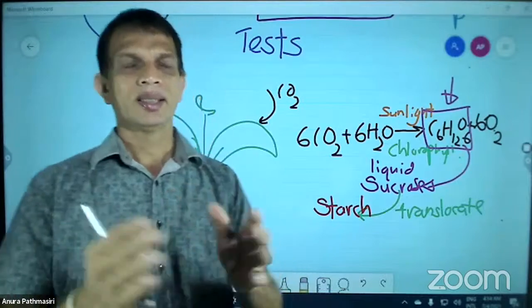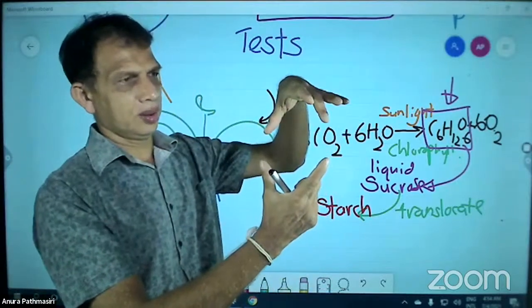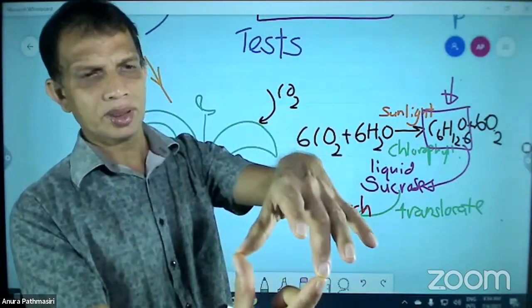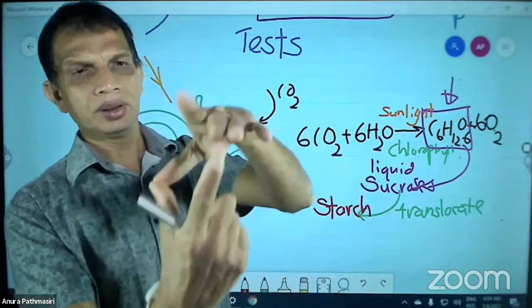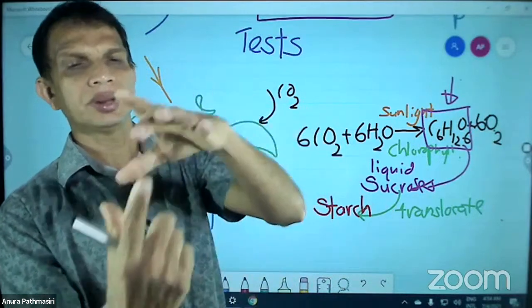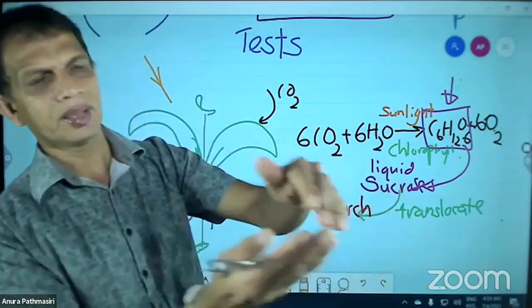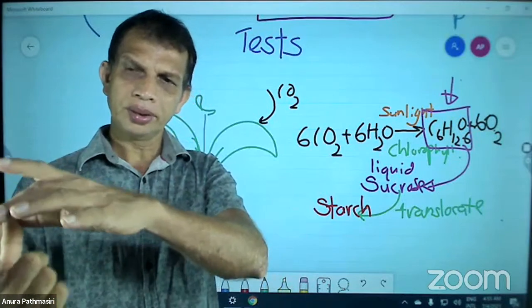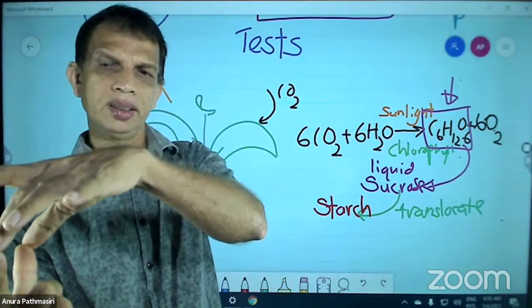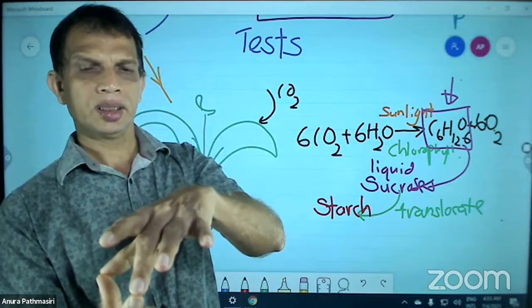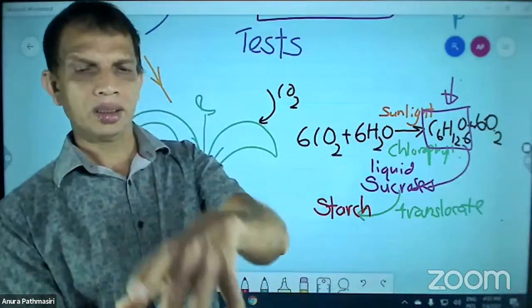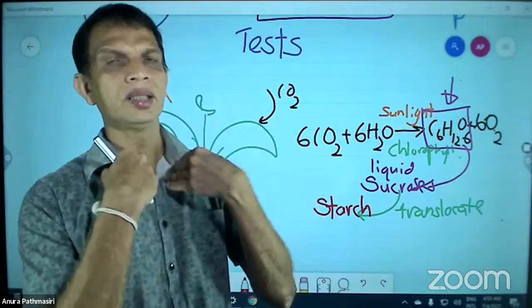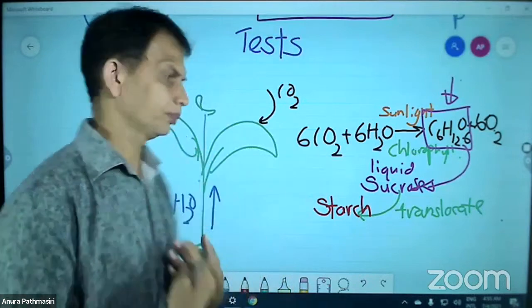So that's the story. In the plant body, carbon dioxide and water will make monosaccharide glucose, and then convert into sucrose, and then convert into starch. So that's the plant body. In our body, the digestive system takes this polysaccharide, converts it into disaccharide or maltose, and then into the monosaccharide glucose, and it will be added into our blood circulatory system.